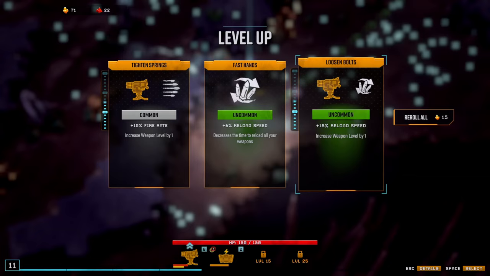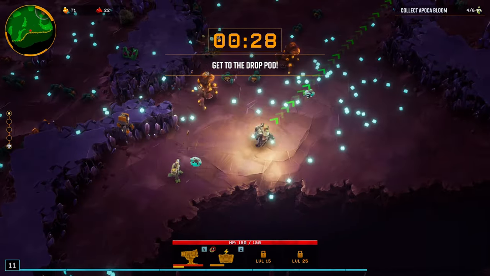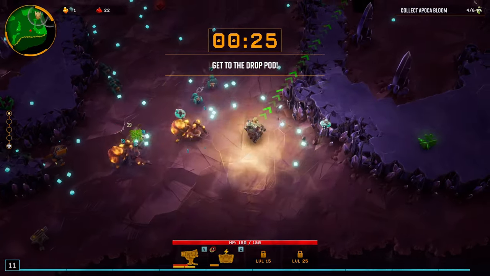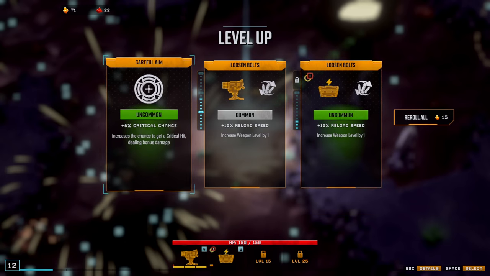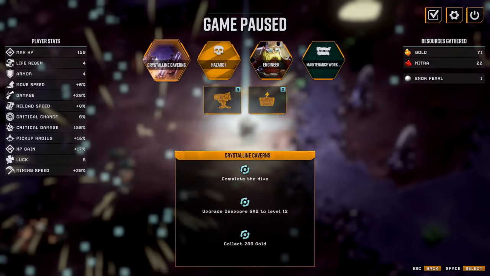I will take a reload rate for the simple fact of trying to get more of them out at the same time. Explode for me, please. Beautiful. Level up. Critical chance, I don't know where we can see our stats here. If I can escape, I think, yeah, critical chance, we have an 8% here on the left-hand side. Critical chance, 8%.